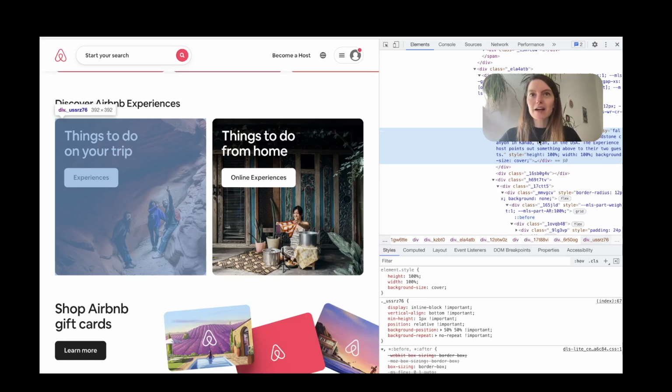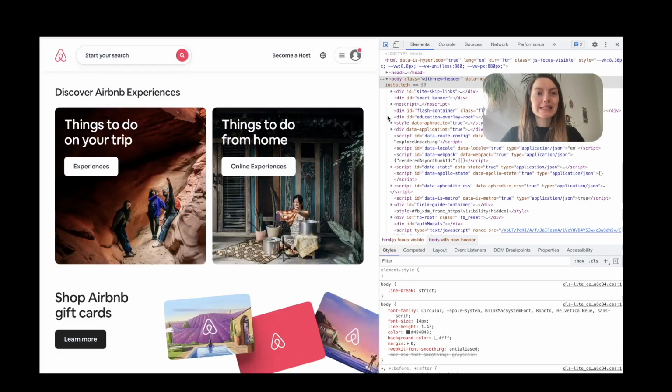ARIA labels are labels which basically allow you to extend the native HTML and change the way in which the elements are translated into the accessibility tree, so the structure that is used by the assistive technology, for example. And here you see the ARIA label, which labels this image, and ARIA busy. ARIA busy does, for example, let you know if the content is finished loading. So if it was still loading, I would get an ARIA busy true, and now that it's done loading, I get the ARIA busy false.